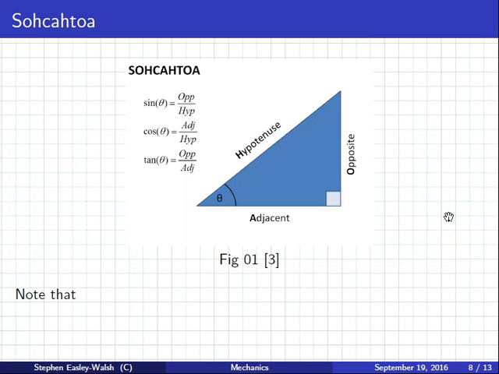There's a theta there. Now, you'll do this in maths, but we have some formulas which are useful for us. So we have... I want you to draw this. Before you do, let me just look at the formulas. The sine of theta is opposite over hypotenuse. The cos of theta is adjacent over hypotenuse, and the tan of theta is the opposite over the adjacent. So if you know the theta, you can use your calculator to calculate sine theta. That means if you know this one, then you can know this one, or if you know this one, you can know this one, which we'll look at in a minute. But for now, I just want you to draw this.